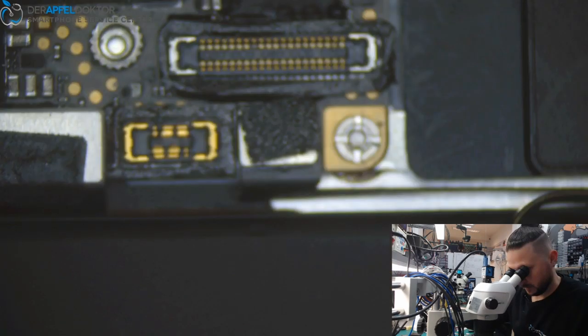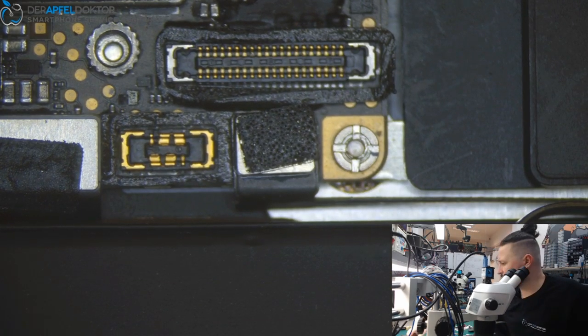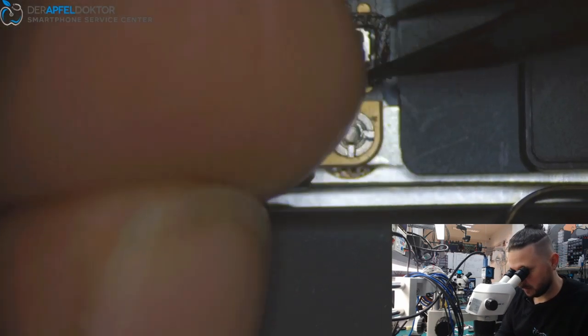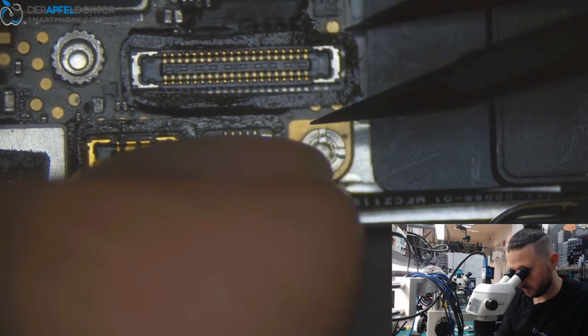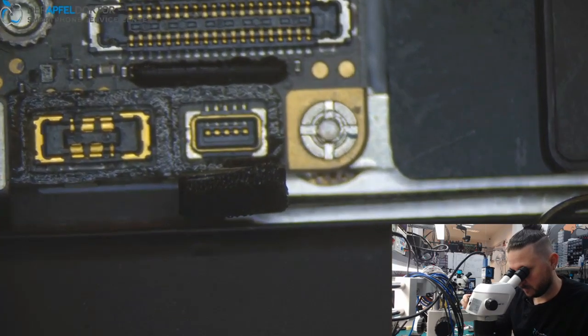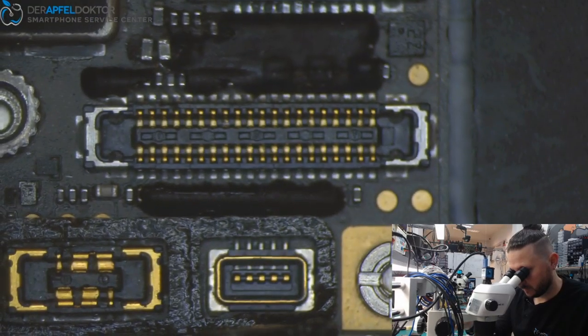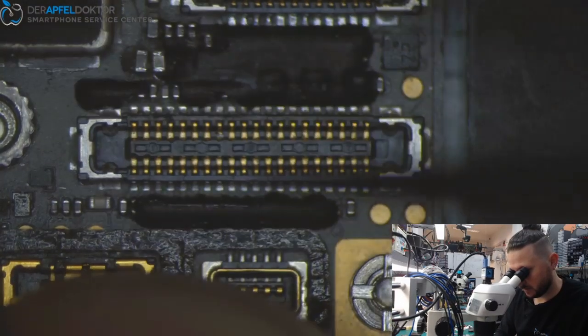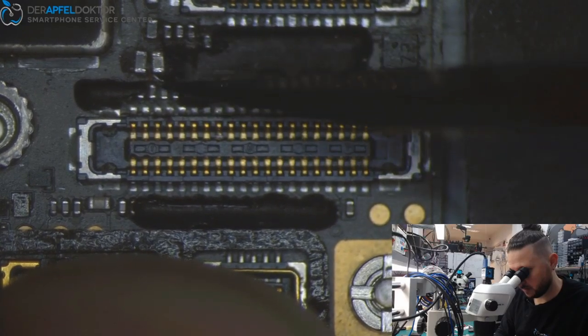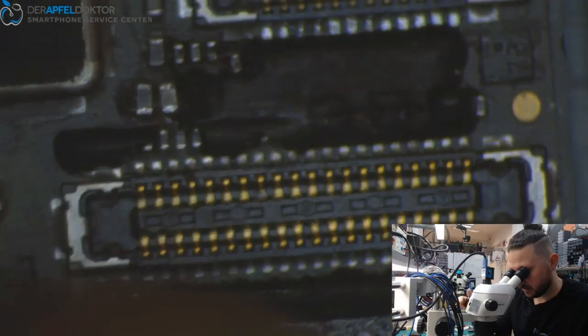So, first visual inspection. Okay, so let's see what they have done here. Okay. Ah, they already tried to do something here. But what's that?